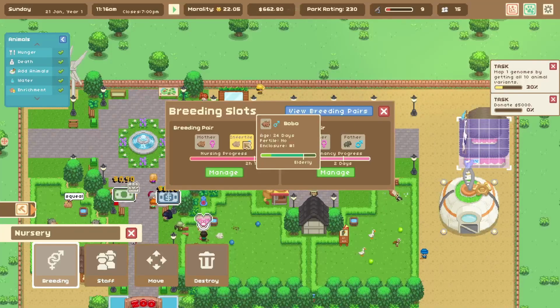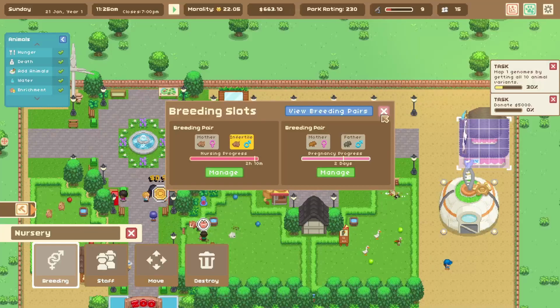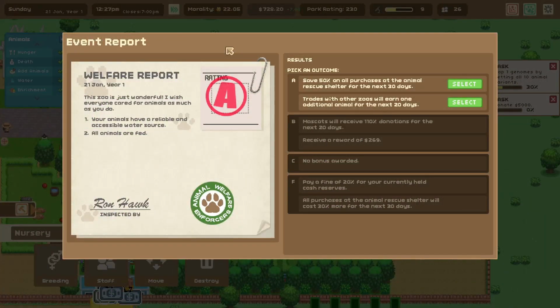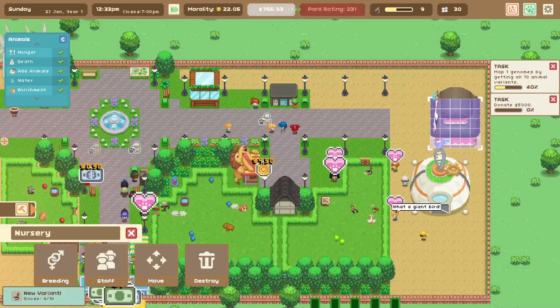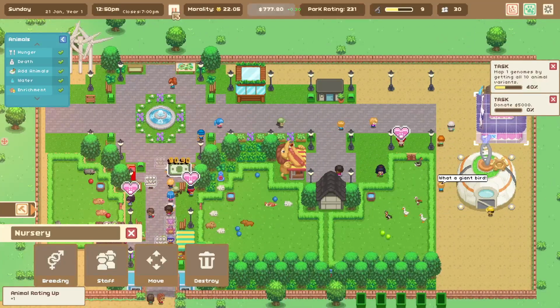Uh-oh. That might be an issue as well. Oh, our rabbits are getting older is what's happening. Oh boy. Oh, we got our welfare report. Save 50% on all purchases at the animal rescue shelter, and trades with other zoos will earn any additional animal. I think we want this because I don't think we necessarily need more animals just in general. I think it'll be better to get cheaper animals.